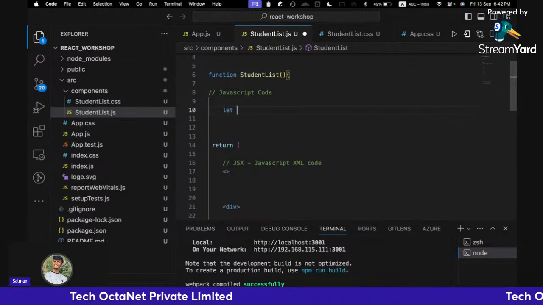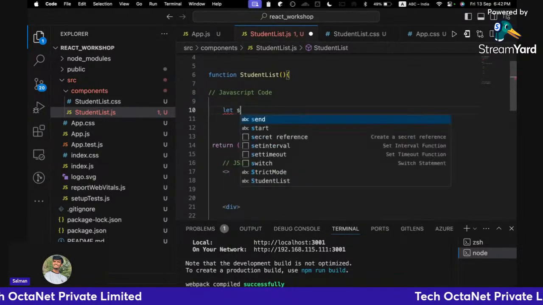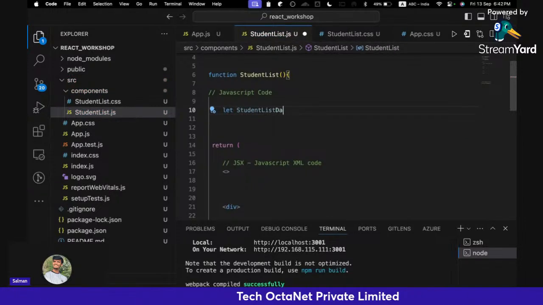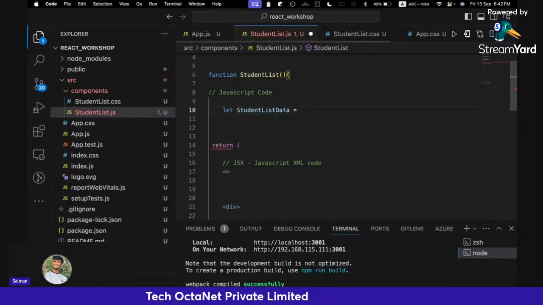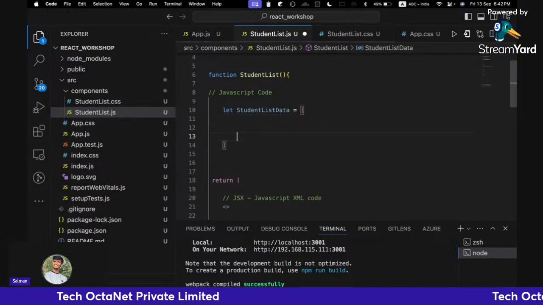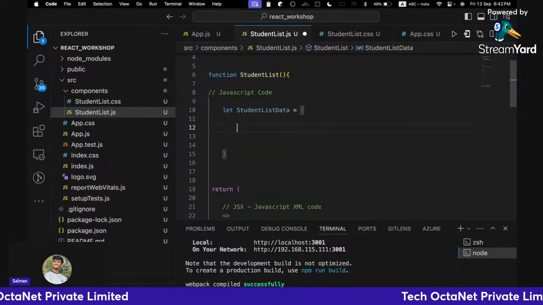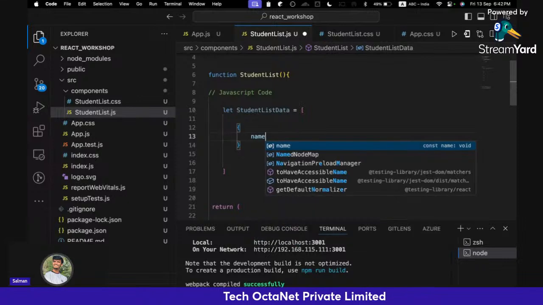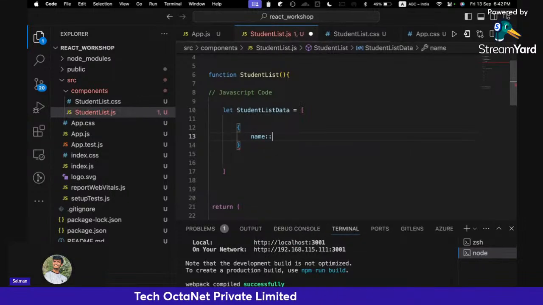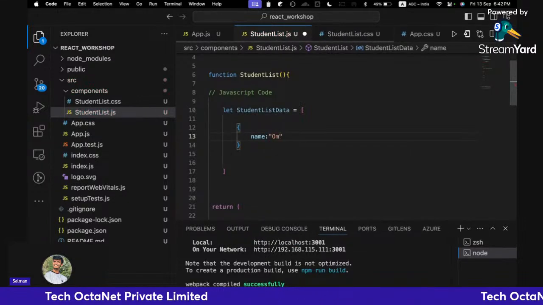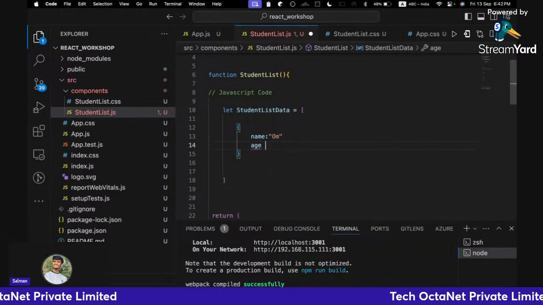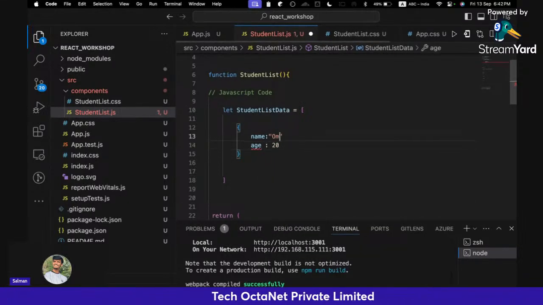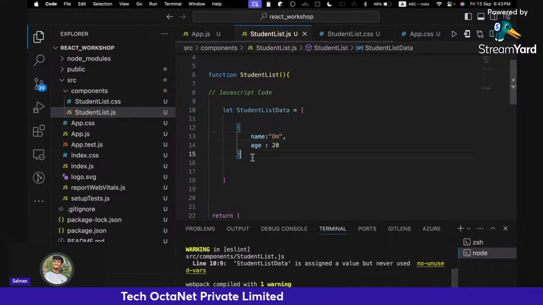I'll create a let studentListData equal to an array of objects. The first object will have the name of the student as Om, age as 20. This was for the first student.